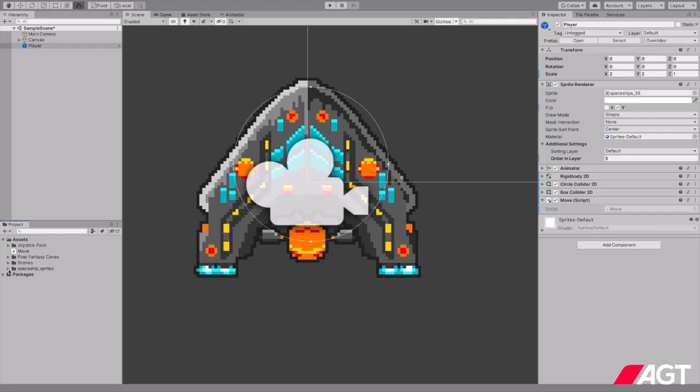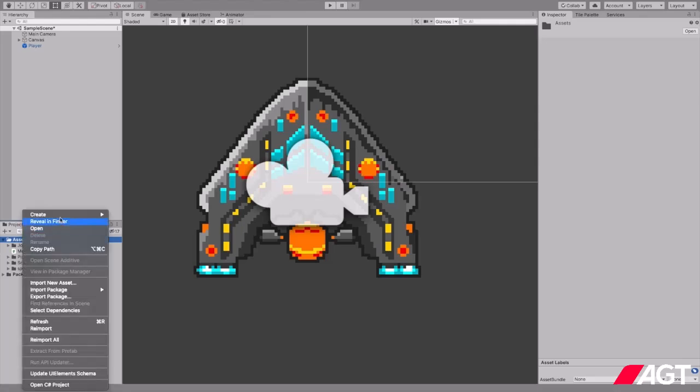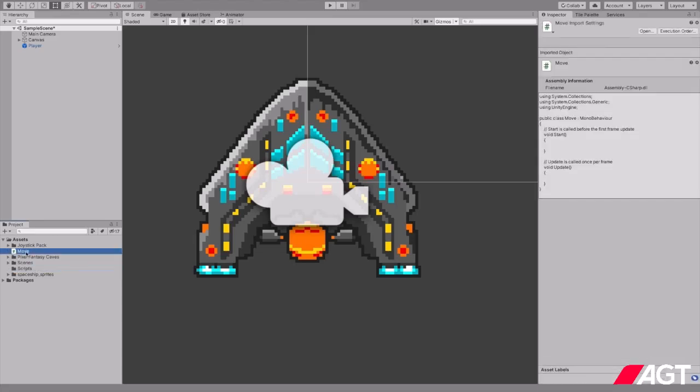And let's always make sure that we are keeping our project organized. We can create a new assets folder, and I will use this folder to hold all of my scripts. So let's name it Scripts, and let's move our first script into the new folder.